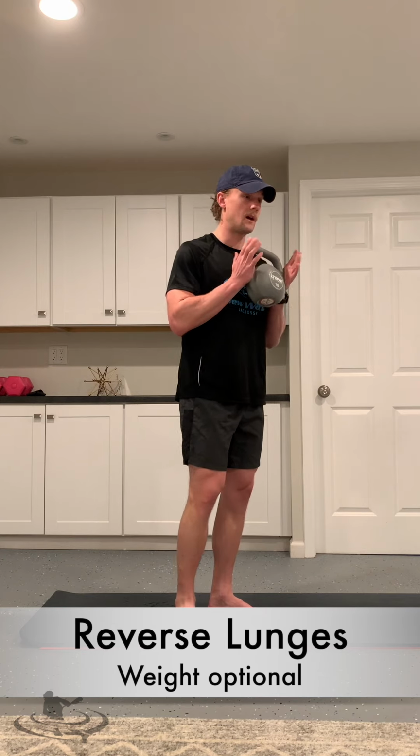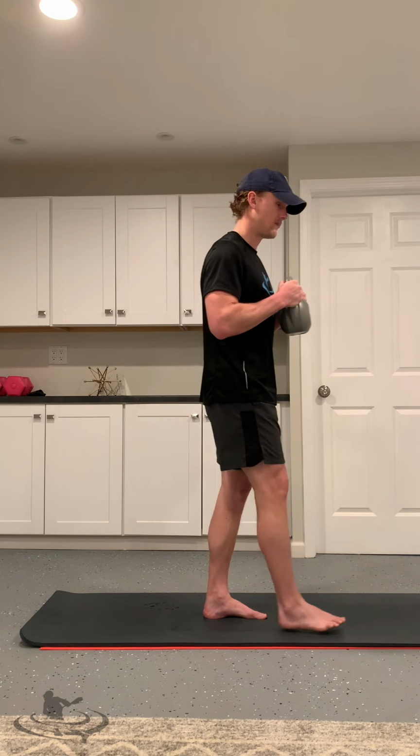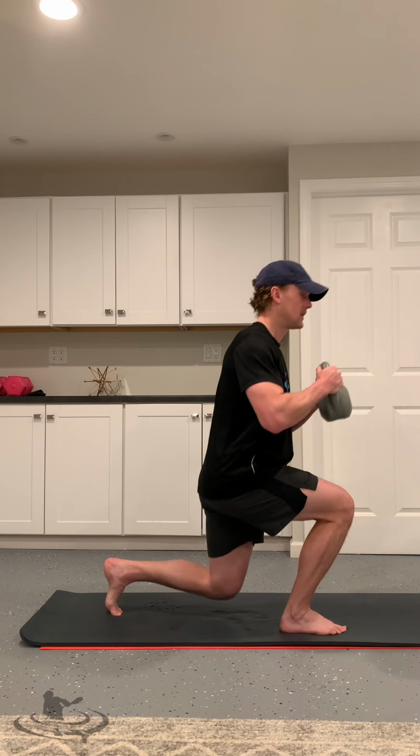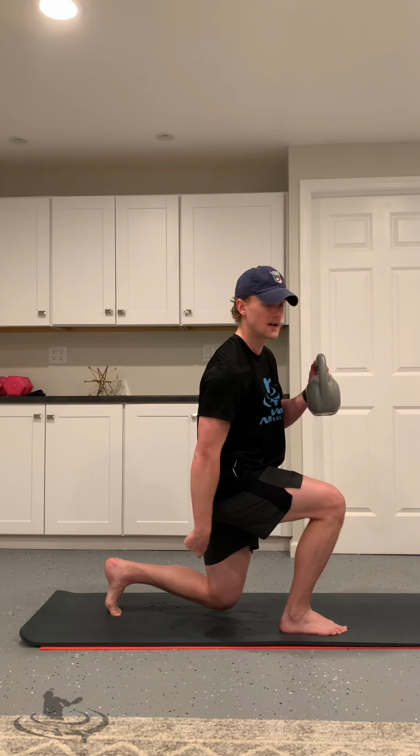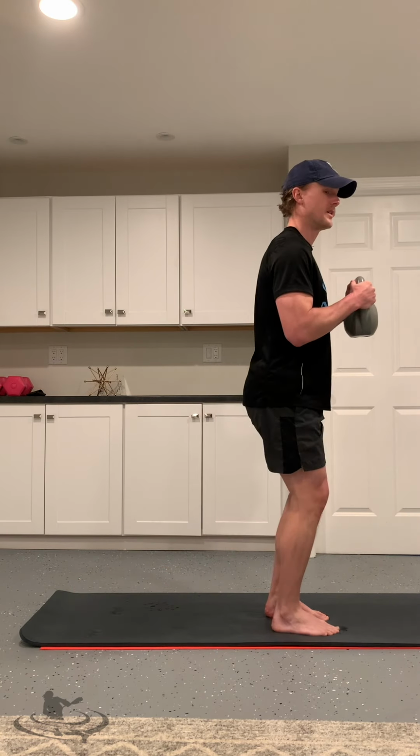Another one I like to do at the gym are reverse lunges, and I'll show you a little bit of an advanced movement of that as well. So again, I'll keep the weight either up at my chest, or I will have it in the opposite hand if I'm just working one leg, which I'll show you in a second. If I'm just working alternating, I'm going to be stepping back, 90, 90. Again, trying to keep my knee over my ankle, and alternate.